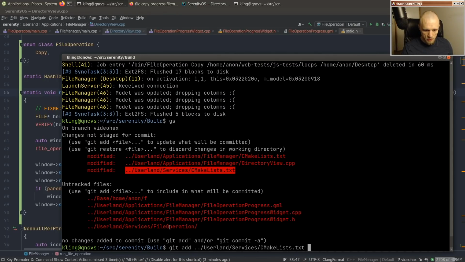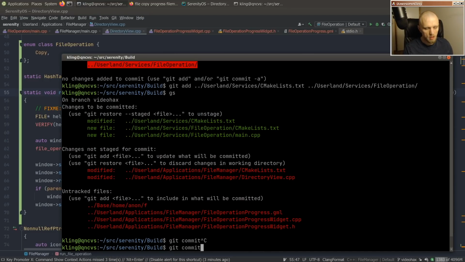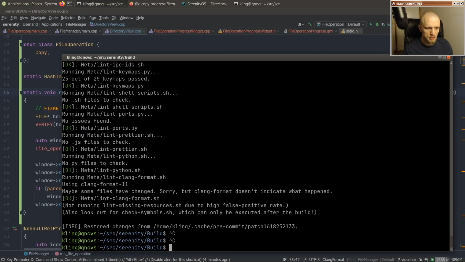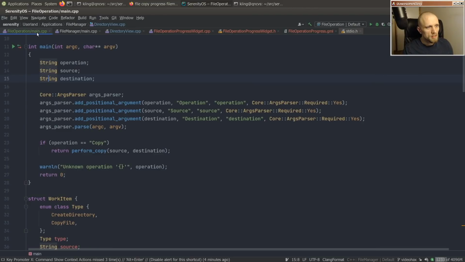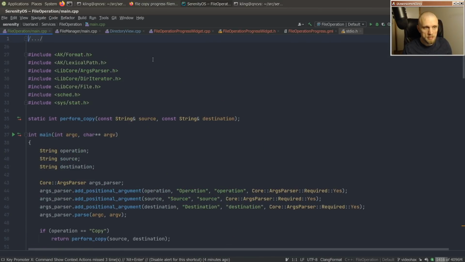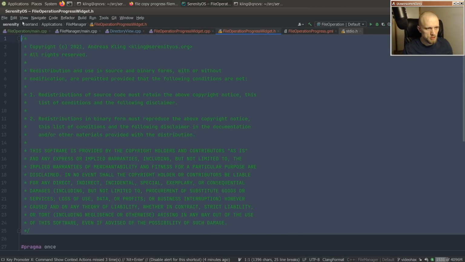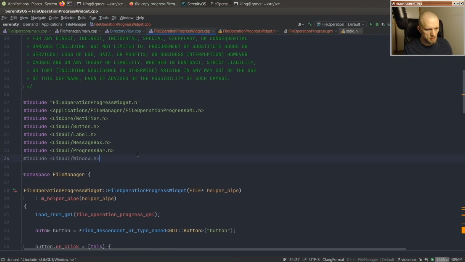So let's add that service program to Git. Services. Add. Oh, wait, hold on. I forgot about license headers. Wow, is it mid-2020 again? Of course, we gotta have our license headers. I wrote it this year. My name has not changed. 2021. Cool. I should probably set up a template for this in the IDE. I just didn't do that yet.